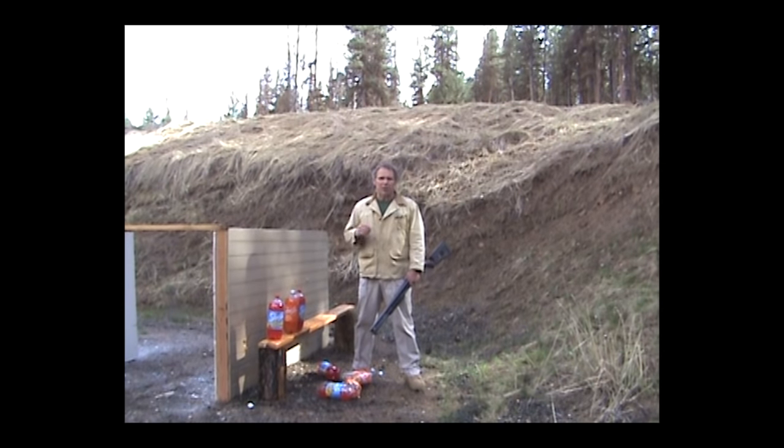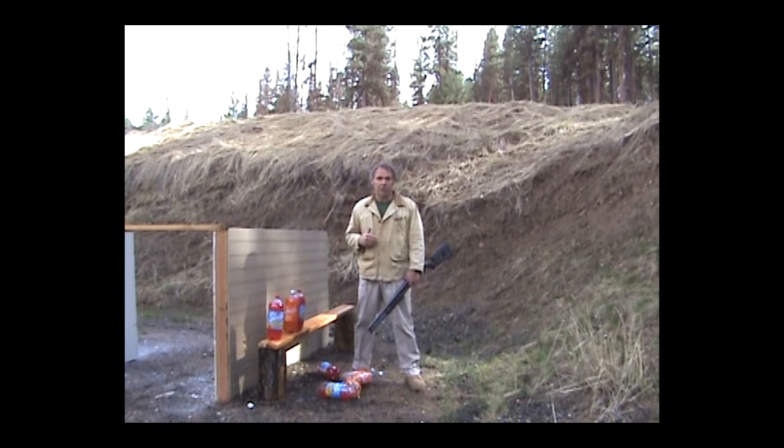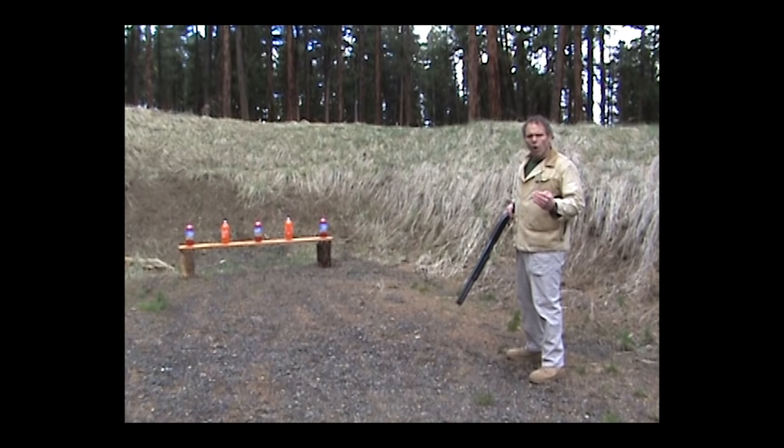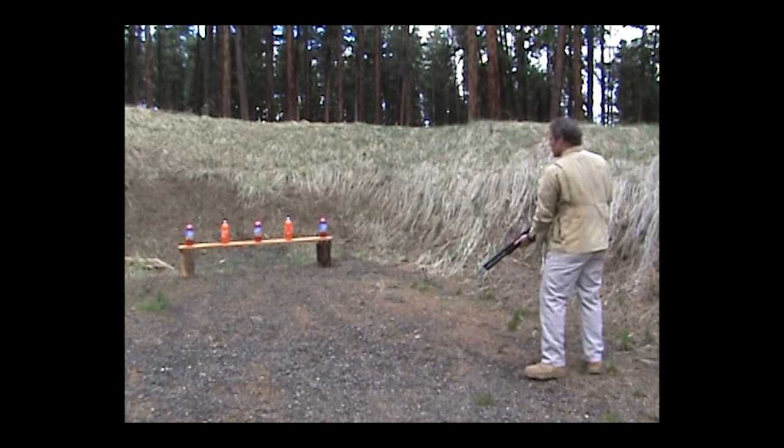So our first question, does birdshot reduce the potential for overpenetration and therefore reduce the danger to innocent bystanders? And the answer is absolutely yes, it does. But our second question, will birdshot, especially that smaller birdshot, deliver the desired effect on the intended target? That's a little harder to illustrate, but we'll give it a try. So at typical home defense distances, can birdshot give the desired effect against the intended target? Well, we've got our favorite target, soda jugs, and I'm back to the 1 1/8 ounce of number 8 shot. Let's shoot these and see what happens.